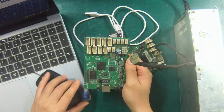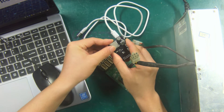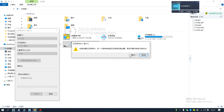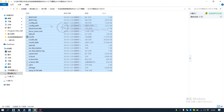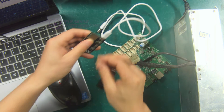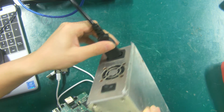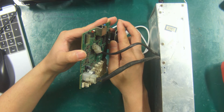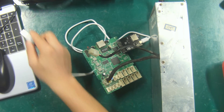Next, I will show you how to burn the XC7Z010 control board. First take out the TF card and format it in FAT32 mode, then copy the firmware to the TF card. Connect the PSU and plug the test board into the control board in the directions shown in the demo. Connect the USB cable: one end is connected to the test board and the other end is connected to the computer.